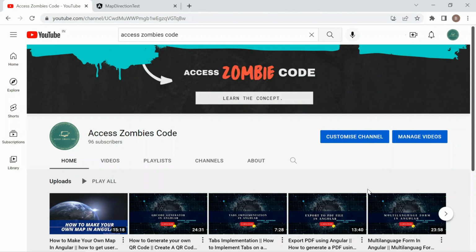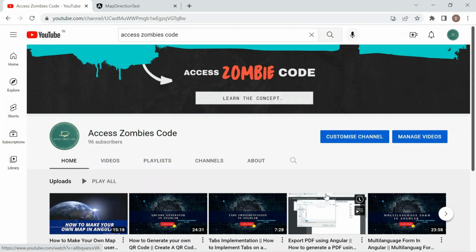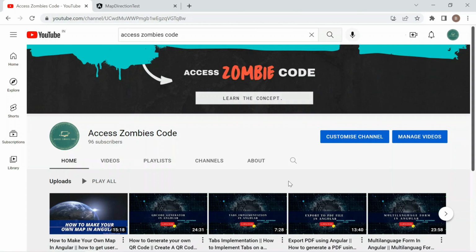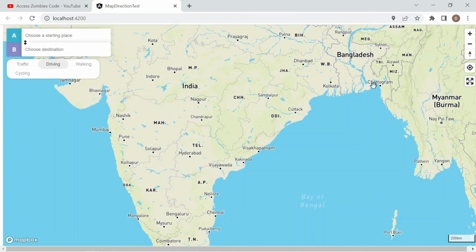Before starting today's video, let me show you what we are going to do in this video. In the previous map video, we created a map and gave the map control options like zoom in, zoom out, and added a button to trace the user location.